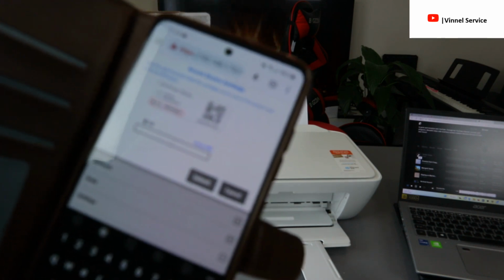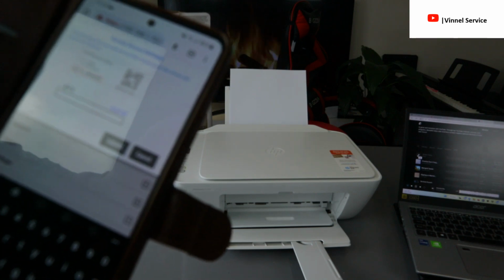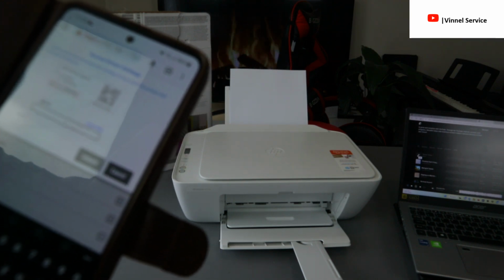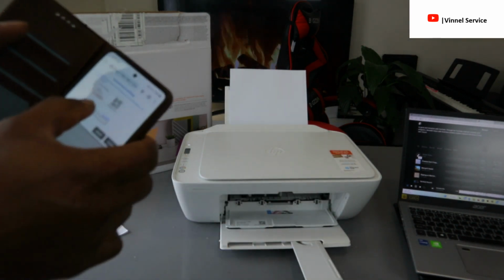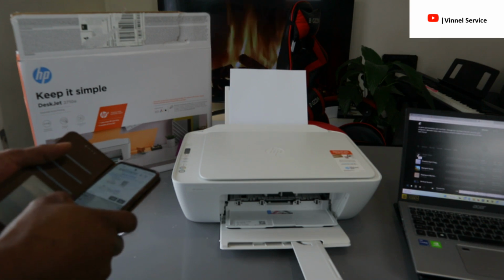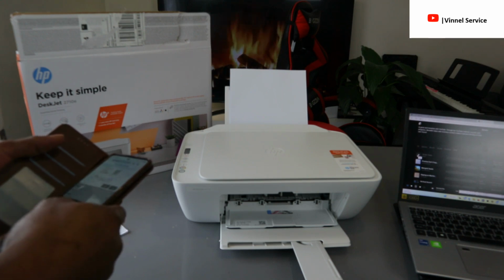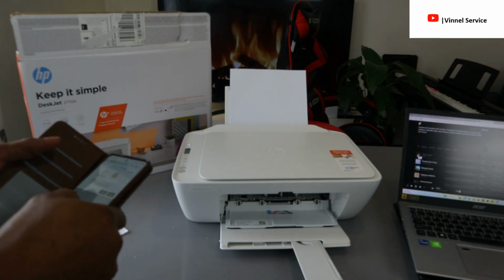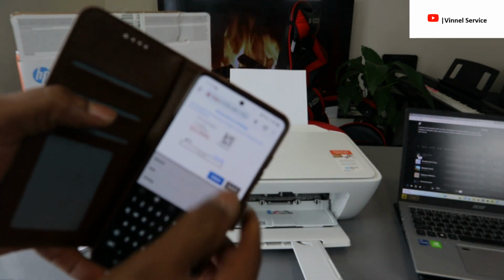Select restore network settings. Now it will ask you for access to secure settings. So you need to put the printer PIN. Find the label located inside the cartridge access area of your printer and enter the PIN below. So open up the printer. There is a PIN number here, so I'm going to put the PIN number. Once you put the PIN number, click submit.